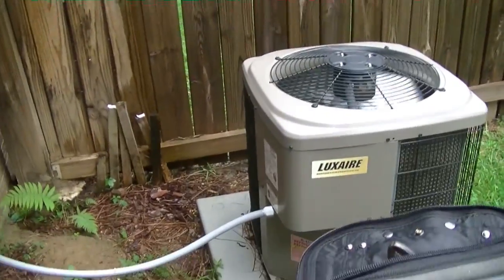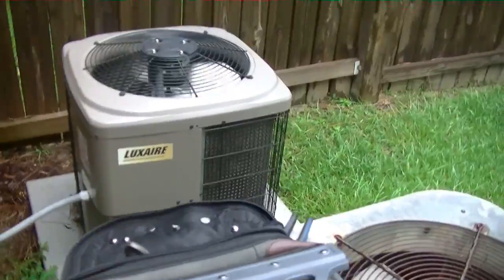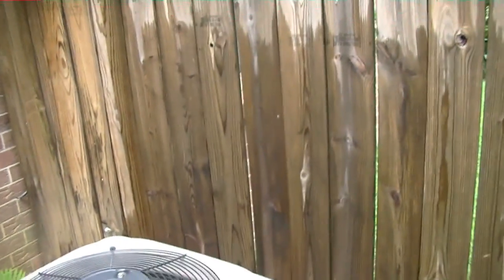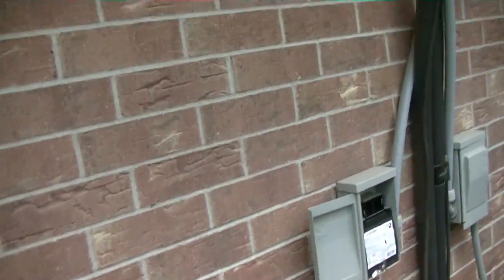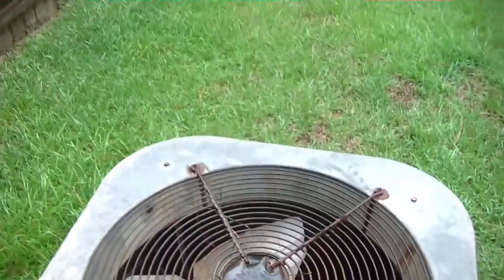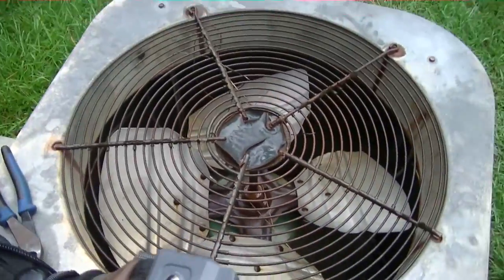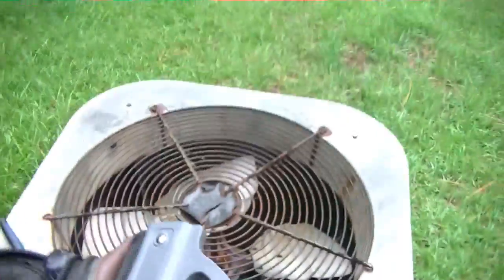Let's see if the fan will take off running. And you can see he had a new piece of junk in there — for everybody that's not quite sure, that's micro channel. That is a micro channel condenser coil — that is a piece of junk. Let's plug it in and see if she's gonna work. Nope. I hear a compressor but I don't have a fan.